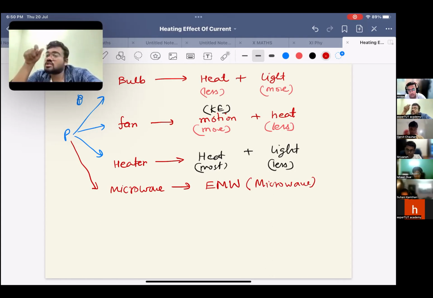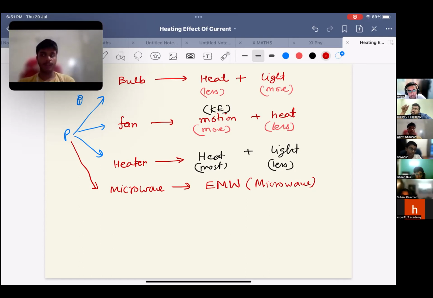It works on the principle that it generates microwaves. Those microwaves travel, and the frequency of the microwave is such that it only oscillates the molecules of water. Wherever it encounters water molecules, it oscillates them. When they oscillate, they gain higher energy, and therefore the temperature increases. Okay. So in a microwave, the heating effect is not like normal heating. No, it is not like normal heating.